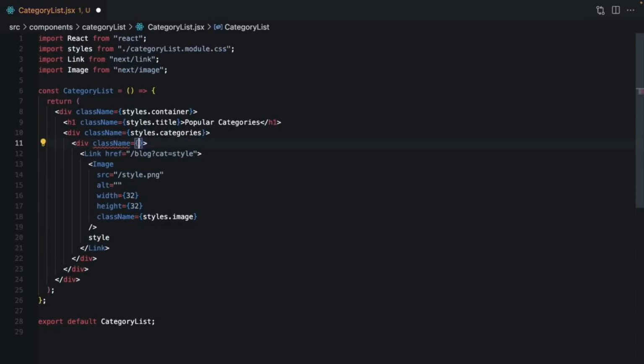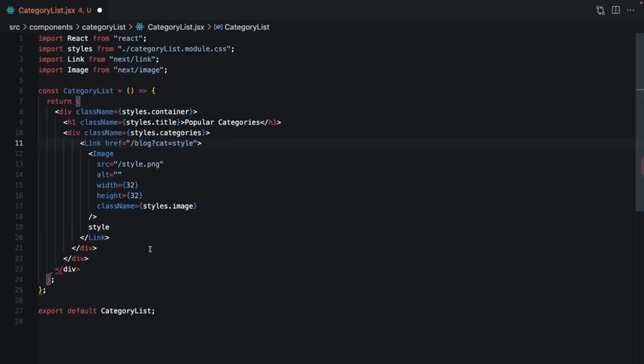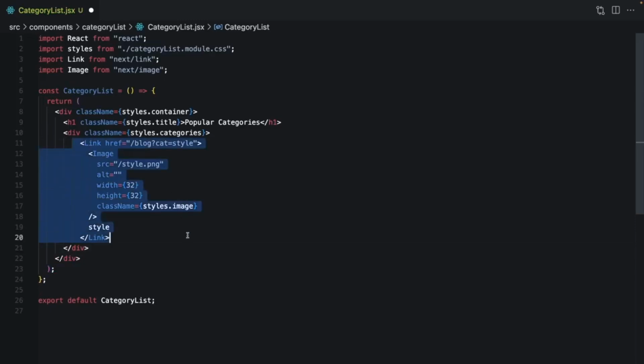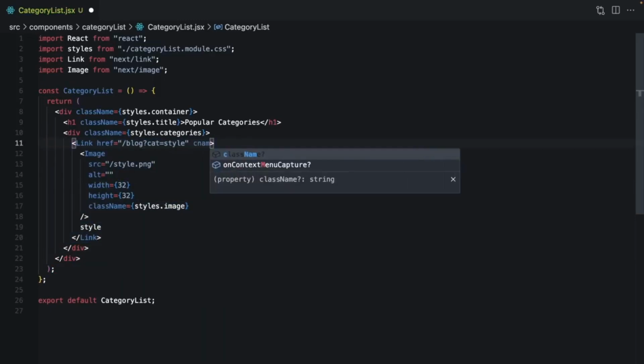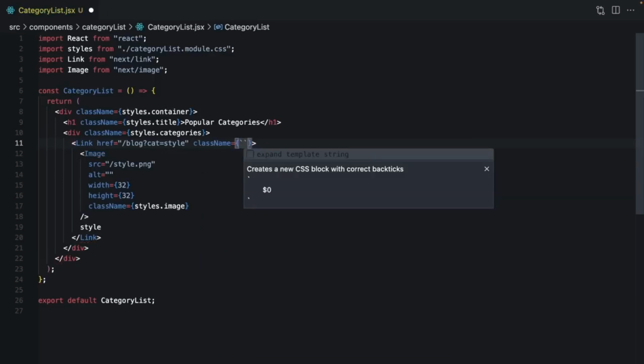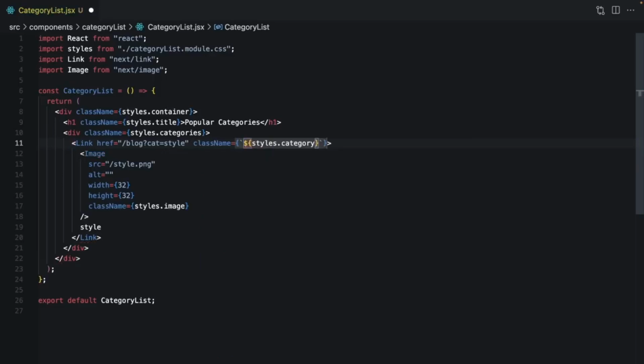I'm gonna cut this. Actually, I can delete this div. We already have our container, this link. So I will say class name. I'm gonna be using backtick, and it's gonna be category and also style, the name of the category.